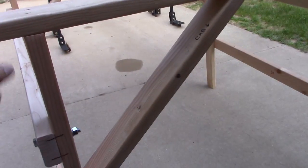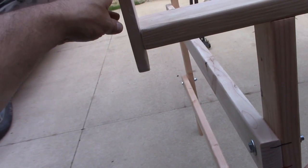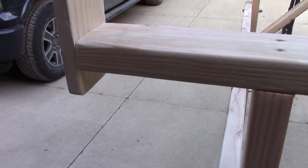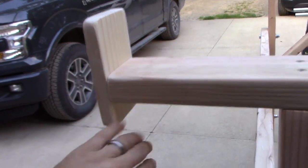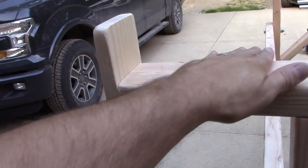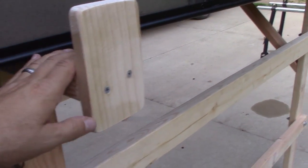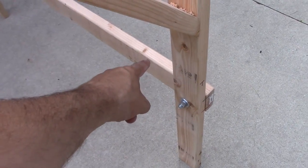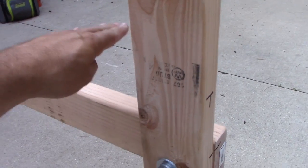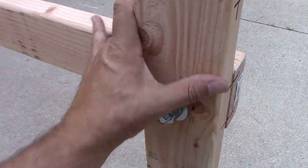I grab a support, stand them up, throw the bolts in, put it together, and throw it in the back of the truck. These are just 1x4 pine pieces screwed in. I left them long on the bottom on purpose so when I run straps around and up over the canoes, the straps can bite there and won't slide off or creep around. The lower bars sit just below the top of the truck bed, and my tie-down holes are right there, so I can wrap a strap around and lock it down solid.